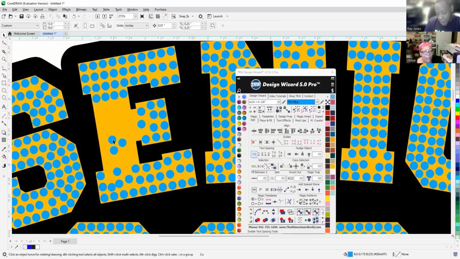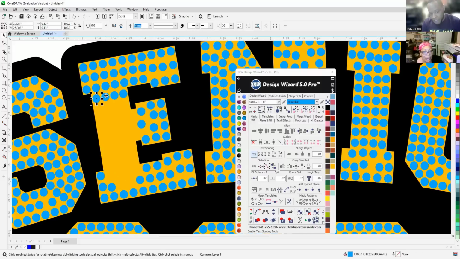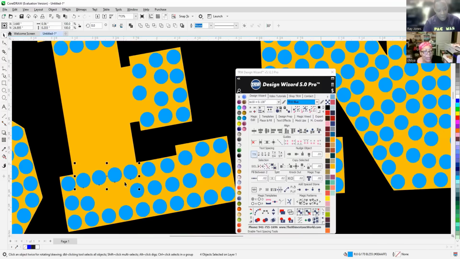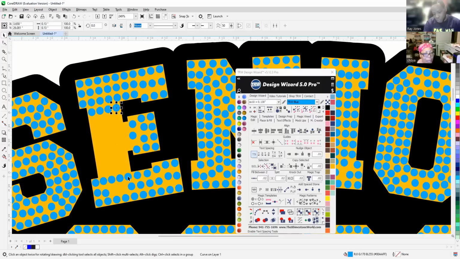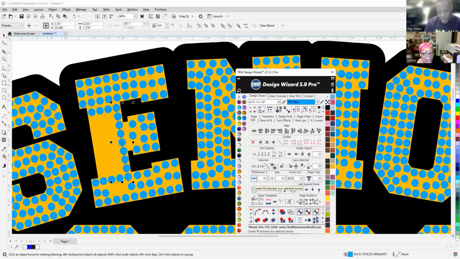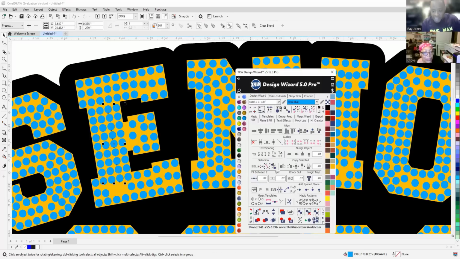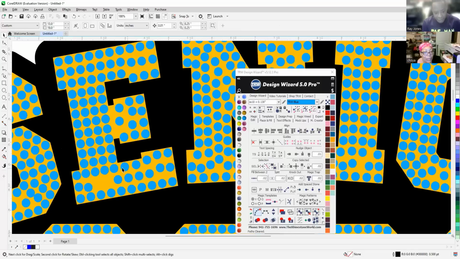The old me used to do line by line and do equal spacing, but as I got more experience and wanted to do it quicker, I'll visually see it and be like, hold on, it's quicker to just grab these four and drop them down right into there. Make sure you got your spacing right. I was gonna say you gotta move it over to the right a little bit. Yep. Okay. And then click on one, hold shift, click on the other, fill between two. Gotcha. Shift, clear the path, do it on this side, fill between two, shift, clear the path, and do it in the middle too. Now that's a lot easier than going dot by dot by dot and then using the equal spacing.